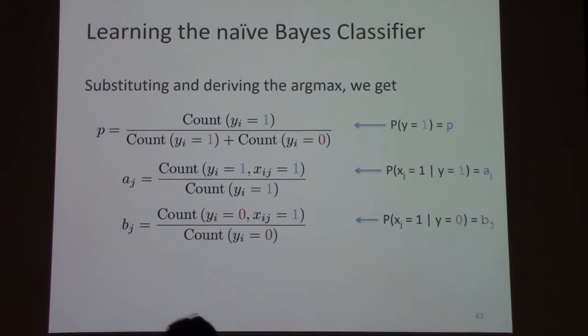If your features are all Boolean and your labels are Boolean, here's the quote-unquote learning algorithm: iterate over the data set, keep track of all these counts, and then find the probabilities. Probably, so far at least, the simplest learning algorithm we've seen. Questions? In fact, I'm not even going to dignify this with an algorithm block, it's just a for loop. It looks like this because we are doing probabilities, but it's even simpler than that.